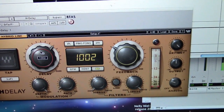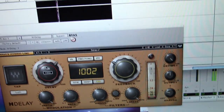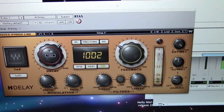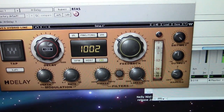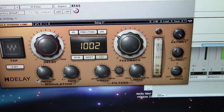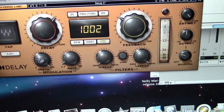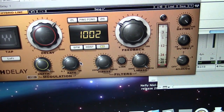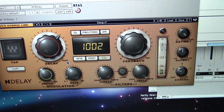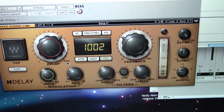And I'll show you the setting for the effect. The delay time is set to 1,002 milliseconds, which is basically a second. And for the repeats, I've set the feedback at 10 o'clock, which is about five or six repeats. You can see I've got the modulation depth on full, 100. And I've got the rate set on very slow. So that's how you get that vocal effect.